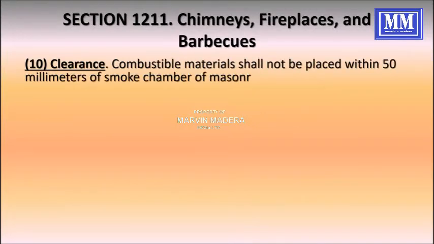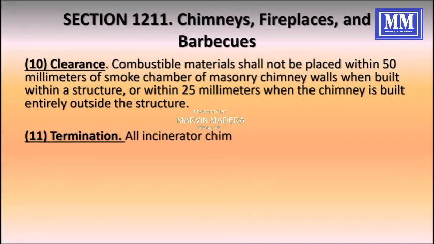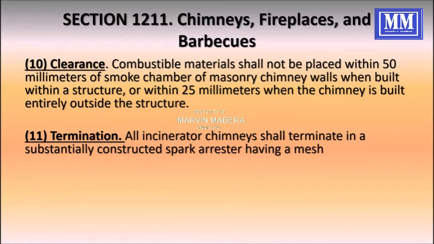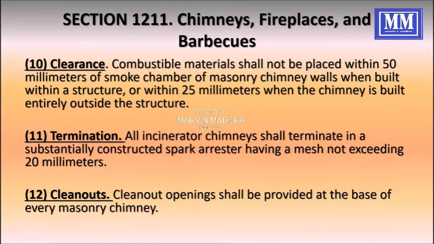Combustible materials shall not be placed within 50 millimeters of the smoke chamber of masonry chimney walls when built within a structure, or within 25 millimeters when a chimney is built entirely outside the structure. All incinerator chimneys shall terminate in a substantially constructed spark arrestor having a mesh not exceeding 20 millimeters. Clean-out opening shall be provided at the base of every masonry chimney.